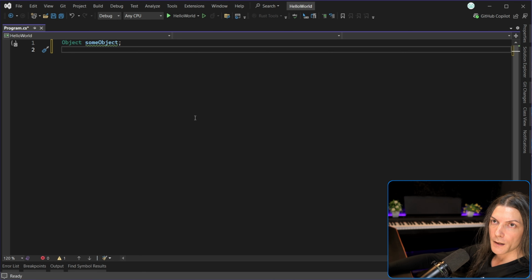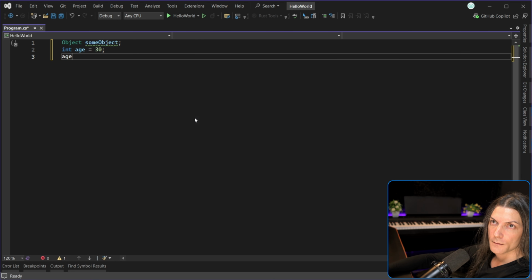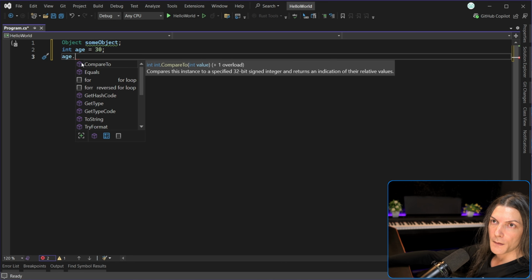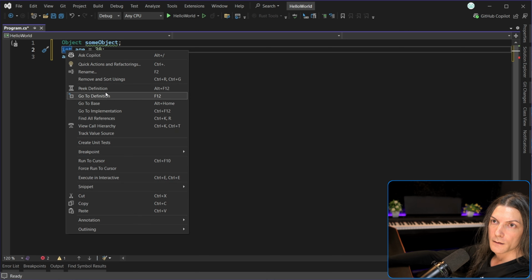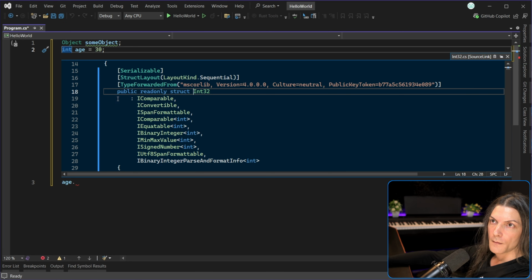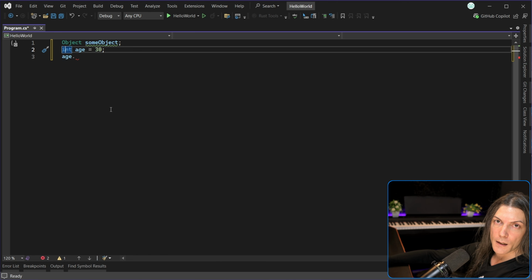So, for example, if I declare an int and I type age dot, I will have methods like get hash code and toString, the methods that we just saw in the object. Even though int doesn't explicitly inherit from object, as you can see, somehow any data type, whether you manually inherit from object or not, ultimately gets to inherit from object. So you could say that object is the parent of all data types in C#.